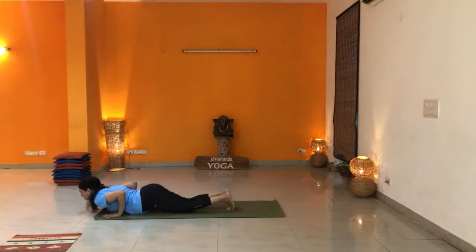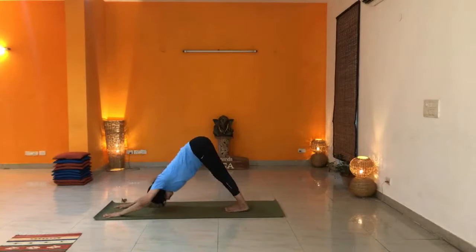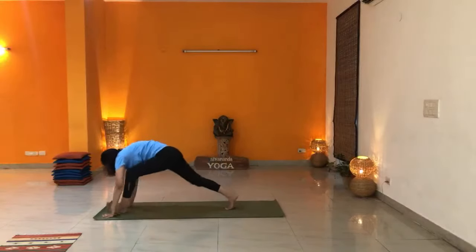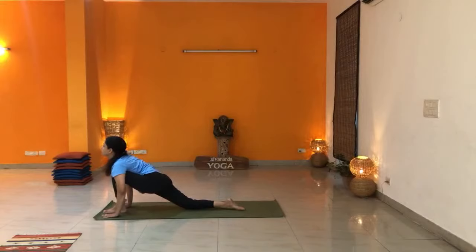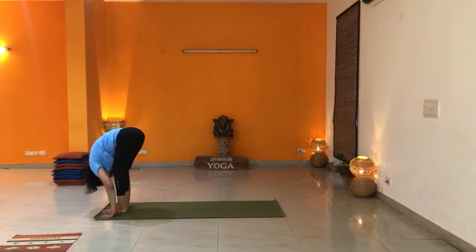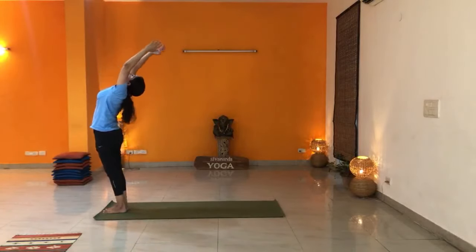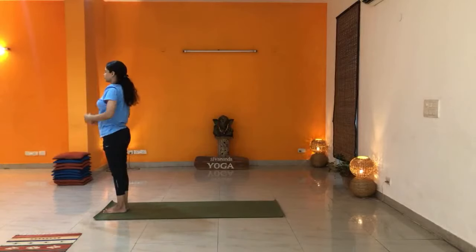Inhale, slide the body forward, head, shoulders and chest up. Exhale, tuck your toes in, hips up, inverted V. Inhale, bring the left foot forward, right knee down, look up. Exhale, bring the right leg forward. Inhale, stretch your arms forward, up and arch back. Exhale, arms down and relax.